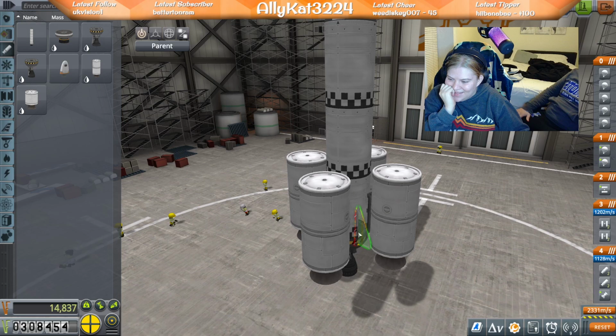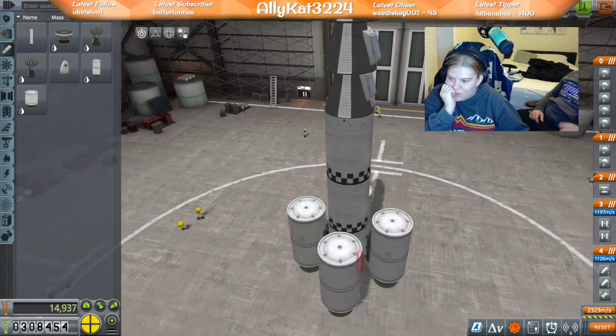Click. Go up. Click your crew module. Drag it up. Click your crew module. Top one. Top crew module. Drag it up. Whole thing. Yep, now you can delete that.